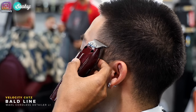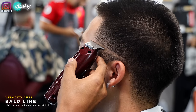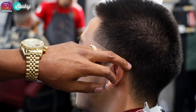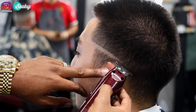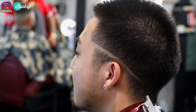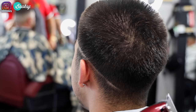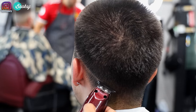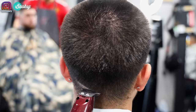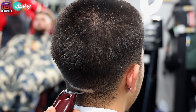To start this fade, I'm going to be using my Wahl Cordless Detailers and set in my ball line. This fade is kind of different because it's a mid to low fade. At the end you'll see it's a mid fade, but I'm dropping it back around the occipital bone, which is the hook in the back. That allows me to give a nice shape to his head instead of bringing it all the way up and ruining the whole shape of the haircut.